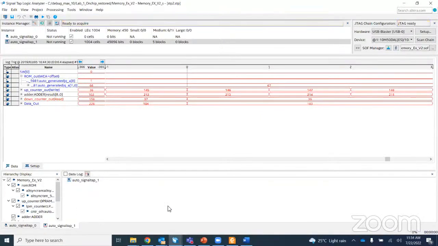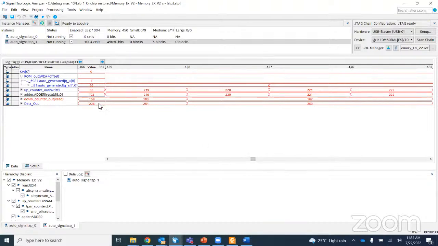It opens the Signal Tap Logic Analyzer. Now you can see the data. What is available here? What is available in the down counter? What is the data out that you can see? What is the write value and what is the read value? You can see that. The data that is sent is available. If you want to get more details, you can drag it here and see what values are read, starting from which location.